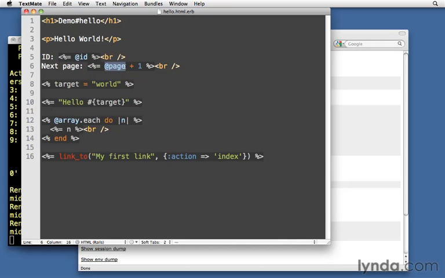And that's what I wanted to show you. That's a very important point that I want to make sure we understand: when we have integers and when we have strings. The parameters are always strings. If you need them to be integers, if you want to do math with them, you need to convert them using to_i. That will force them to be an integer, and then they'll behave as we expected. Now, once it does the math and takes page as an integer and adds 1 to it, we've got a number still, right? At that point, it converts it back to a string.